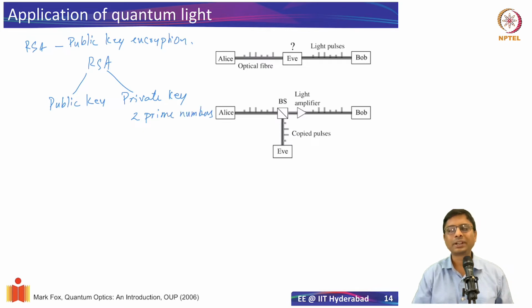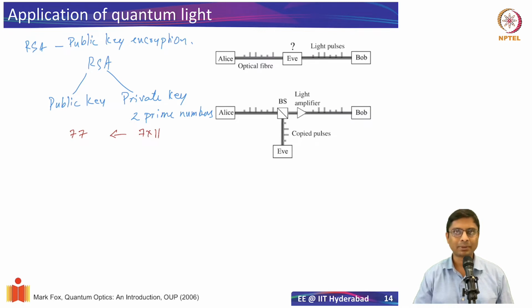If I take two prime numbers and multiply them, I'll give the product to everybody. I'll publicly announce the product, but I won't tell you what those prime numbers are. For example, I'll take 7 times 11. That's a small prime number example, but in reality, we'll take large prime numbers. So let's say I publicly announce that my public key is 77.